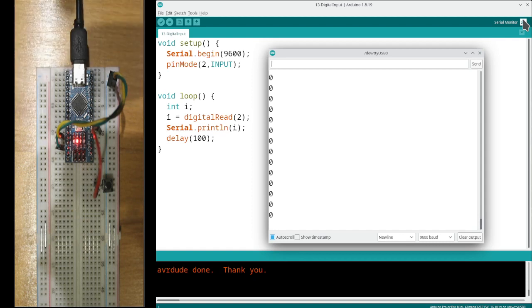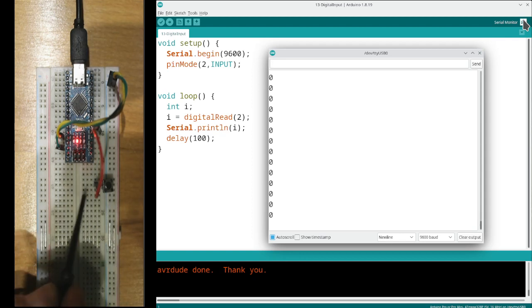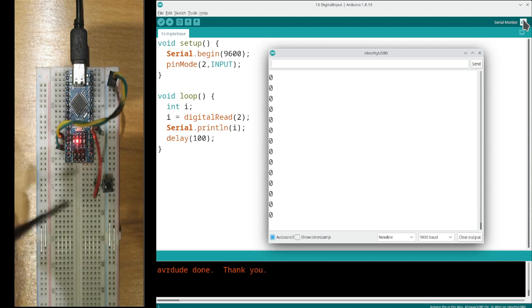It's because we are connected to ground, but when the switch is not pushed, there's nothing to pull this away from ground, so it just stays at ground. Okay, and then of course what happened at that moment, just due to something floating around in the air, it's gone to 1.